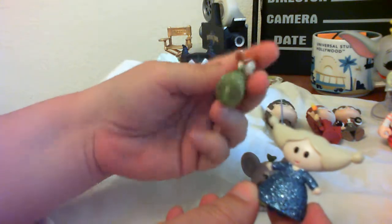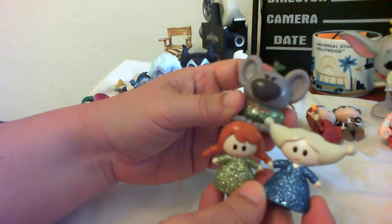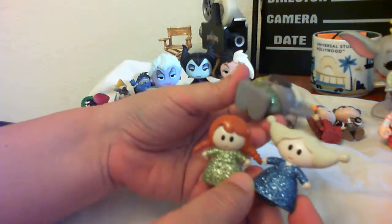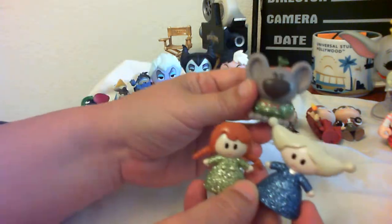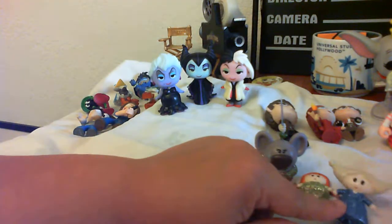But they are darn cute and sparkly. But I do think they're handmade. Although they're so smooth, it's hard for me to imagine that they were handmade. But I've seen some of you guys that work with the clay are really great. So if you recognize these and you know what they're from, or if you know for sure they're handmade, please do tell me about that in the comments below too, because I would love to have more information on those.